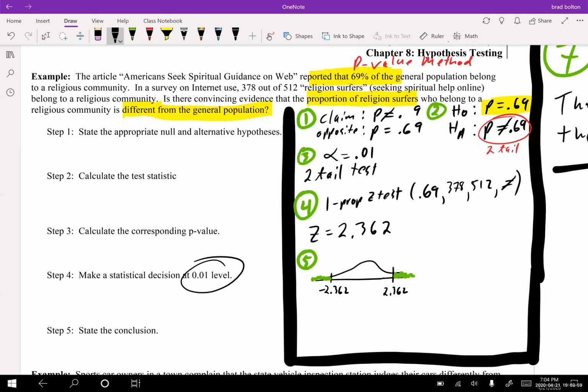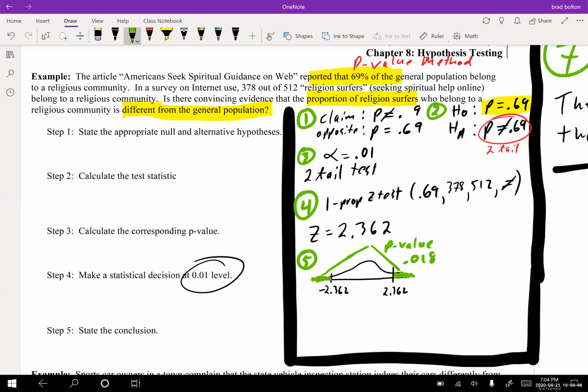Now the good thing is it actually tells us that if you add that area plus that area, the p-value would equal 0.018. Okay, about. Okay, so those of you that were in one of my stats meetings, in one of the classes I remembered, but for some reason I forgot to double the p-value. So in this problem, I believe I did the very end incorrect. So I'm going to remedy that right now. So those of you that have it slightly different in your notes that showed up to the meeting, please fix this. Because remember, if there's a certain amount of p-value, you technically have to double it because whatever's over here is over here.